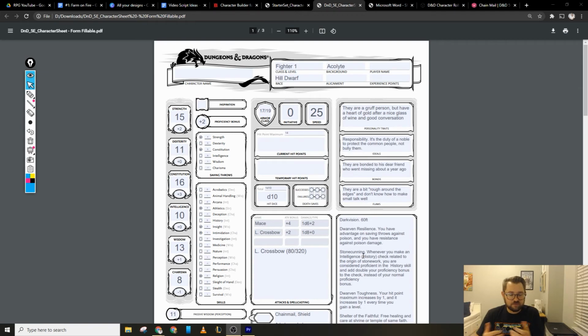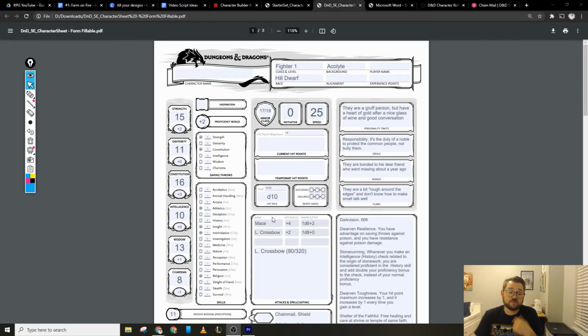They're a hill dwarf, and I use the normal rules for character creation rather than Tasha's Cauldron of Everything. I generated the stats using a number generator. You roll 4d6, drop the lowest, and you do that 6 times. That's how you get the larger numbers, and those correspond to the ability score modifiers. Based on my background and my class, I got these skills, specifically athletics, insight, intimidation, and religion. And then based on my class, I got my 2 saving throws, strength and constitution, because I'm a fighter.